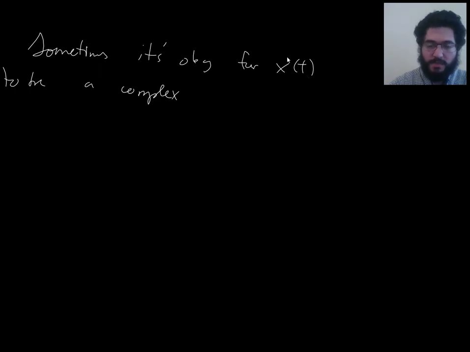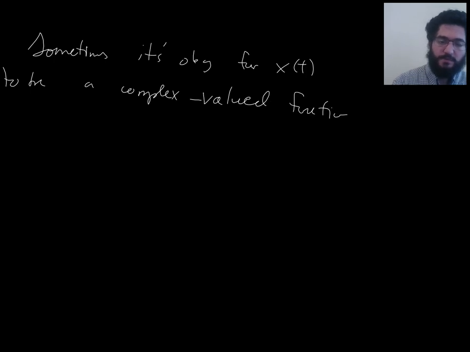I mean, instead of having x of t be a function where you input a real time and you get out a real x, it is a function where you input still a real time, but a complex x can come out. So sometimes it's okay for it to be a complex valued function. We still, in the end, when we're solving differential equations, typically want real valued functions to come out. But sometimes in the middle of our analysis, in some intermediate steps, we will allow complex valued functions.